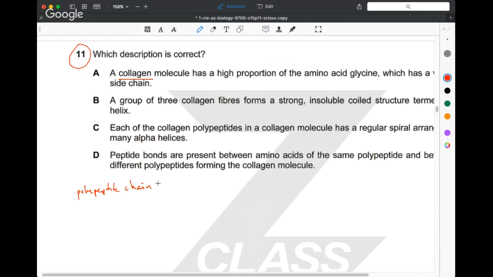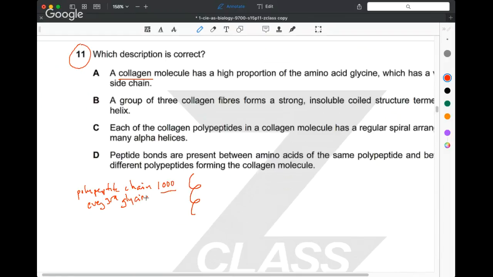And these polypeptide chains in collagen, they're about 1,000 amino acids long, or you might say 1,000 residues long. So these polypeptide chains form a very loose kind of helix like this. And that helix is kept loose because every third of these amino acids, every third one is glycine.